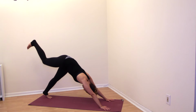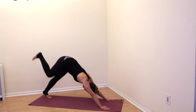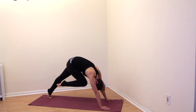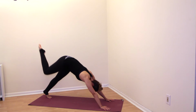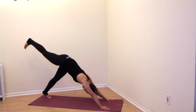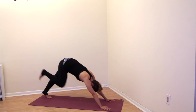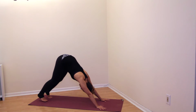Lift it back up, knee across your body, left elbow. Lift it back. On an exhale, knee to nose into the center. Inhale, lift it up. Exhale, knee to right elbow. Inhale, three-legged dog. Exhale, knee across your body to left elbow. Inhale, three-legged dog. Set your foot down and get ready to come into the other side.